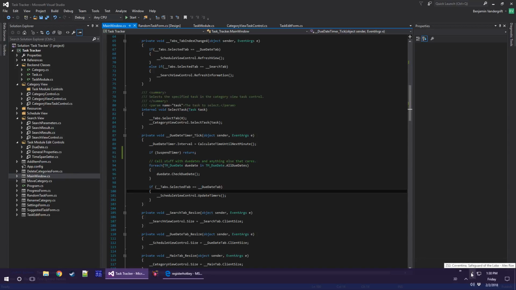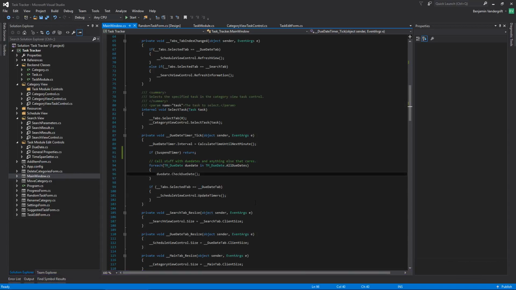I could potentially add something about the next due task, just something like the one with the lowest due date. But I'm not sure I necessarily want to add that. That adds some additional tracking here. So I'm not sure if I want to do that.